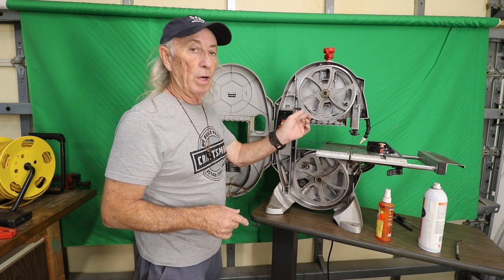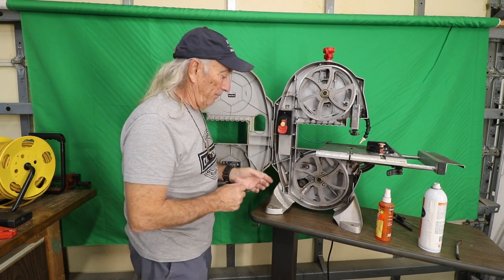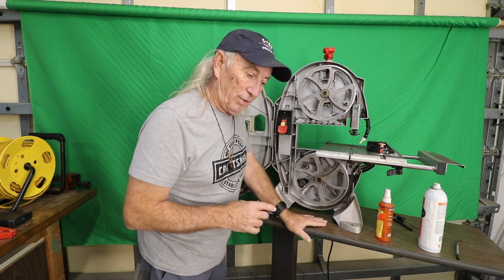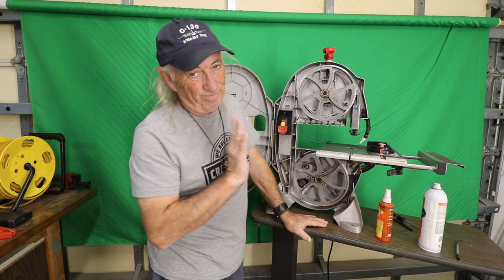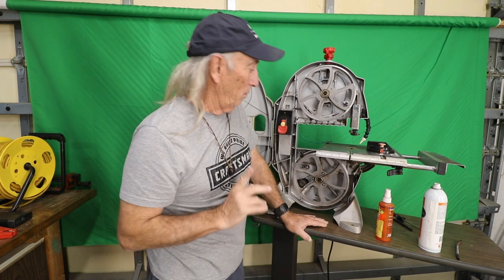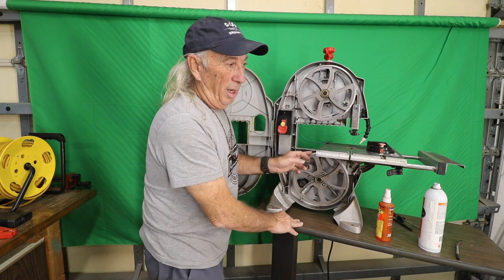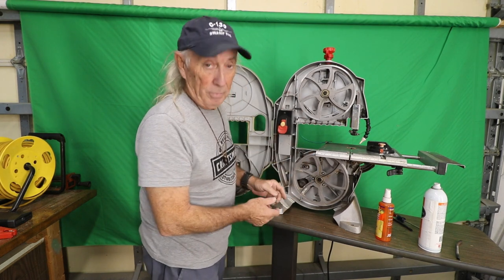What's missing is the rubber tires on both wheels — neither wheel has any rubber on them at all. It wouldn't be smart to run it like that. Unfortunately the seller did run it and even cut a piece of wood in front of me before I took it home. I've ordered new rubber tires for both rims — a lot of people call them tires.